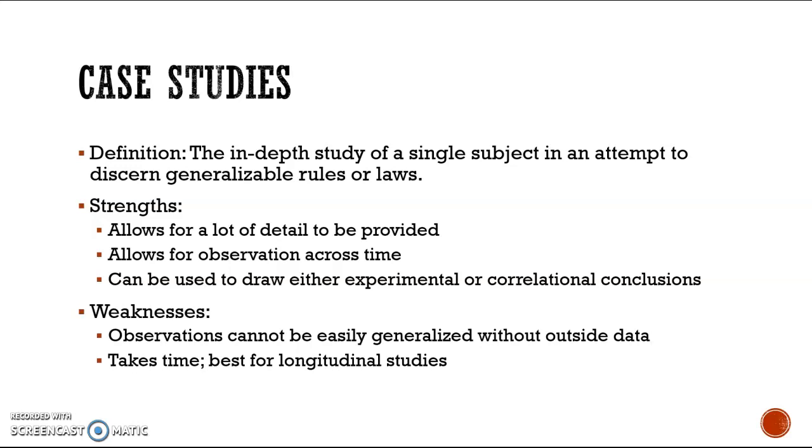H.M. suffered severe epilepsy in the aftermath of an accident when he was in his late teens. The epilepsy got worse across time and was ultimately debilitating by the time he was in his late 20s. H.M. was given a lobotomy, a common procedure at the time, to attempt to solve his epilepsy, which had been resistant to other treatments. As a result of the lobotomy, H.M. lost the ability to form new memories of events in his life from the time of his surgery forward.